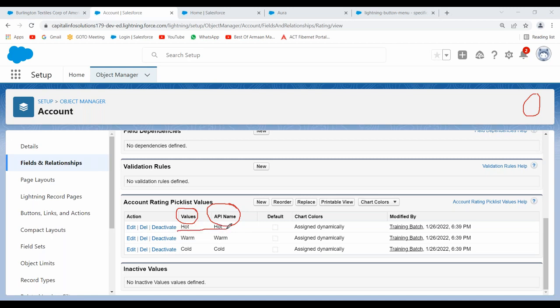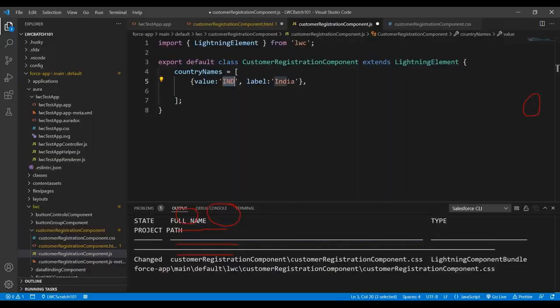So now we have key and value, key and value, key and value, including standard picklist controls and custom picklist controls also. Everything will be the same, no change at all. That's what we have to pass, label and value both. So here I'm preparing this, value and the label. Similarly, let me add some more options as well.